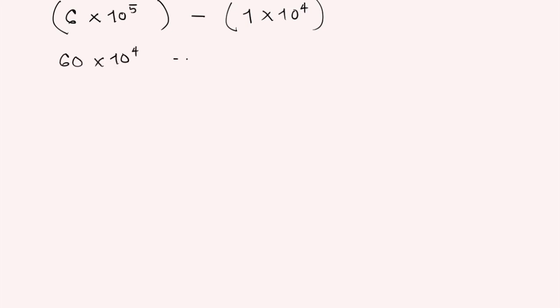Let's just solve one in subtraction so we can tell that it's exactly the same way. The only thing changing is the sign. So 6 times 10 raised to the power 5 minus 1 times 10 raised to the power 4. So if we make the powers of the 10 equal, if we reduce this to 4, since we're reducing this to 4, we have to increase this by a measure of 10. So 60 times 10 raised to the power 4 minus 1 times 10 raised to the power 4.